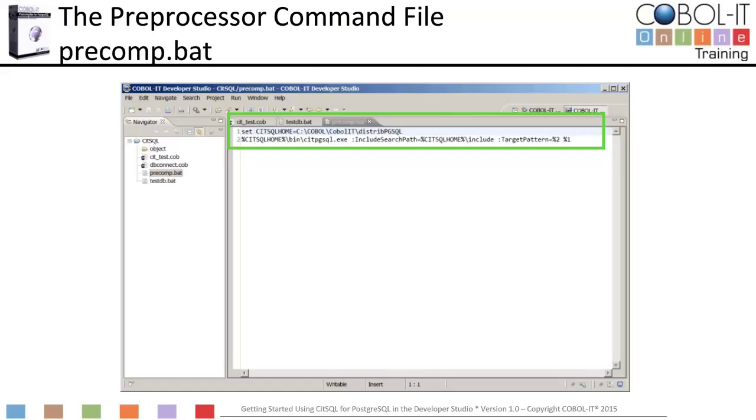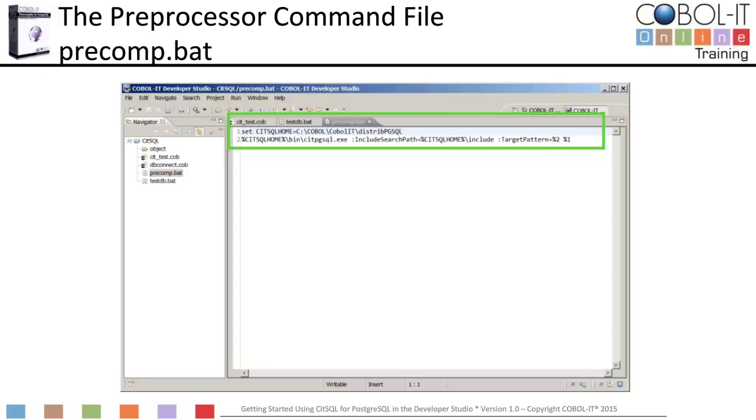The Include Search Path option gives the location of the SQLCA file. The Target Pattern option is set to %2. That associates the output file with the output file created by the precompiler. This output file will be compiled by the COBOL-IT compiler. The command ends with %1. This is the input file that the precompiler will use.